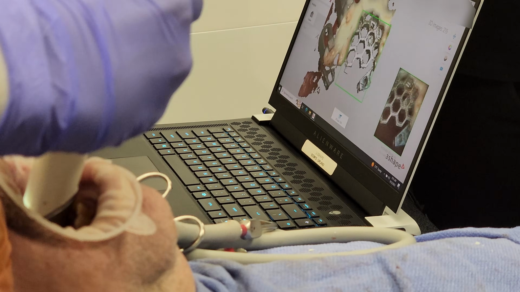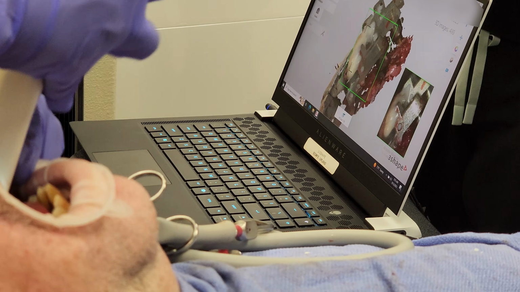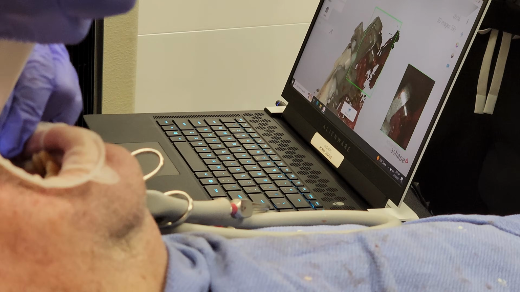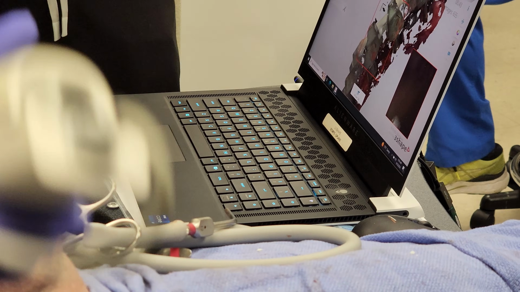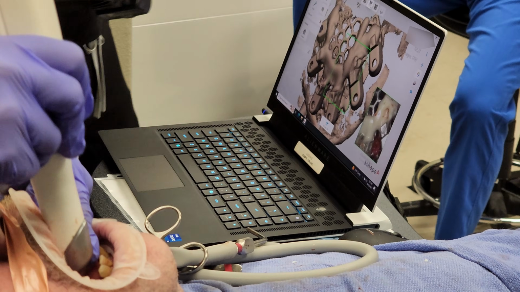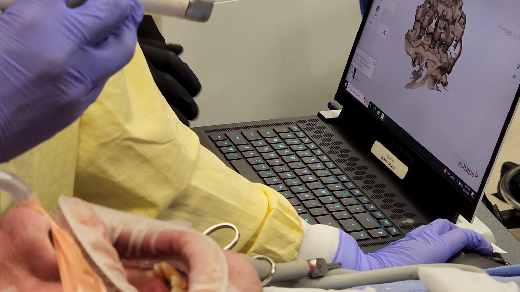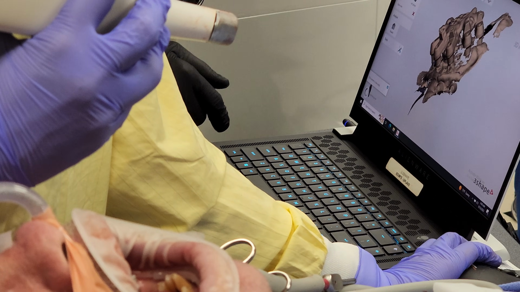And so now these implants are the hard structure that we will use from here out to register everything, as opposed to the teeth that we were using to register everything before. And so now we actually unscrew and take out that OptiSplint, and on the side we will scan that OptiSplint just to make sure that we have the exact dimensions of it.